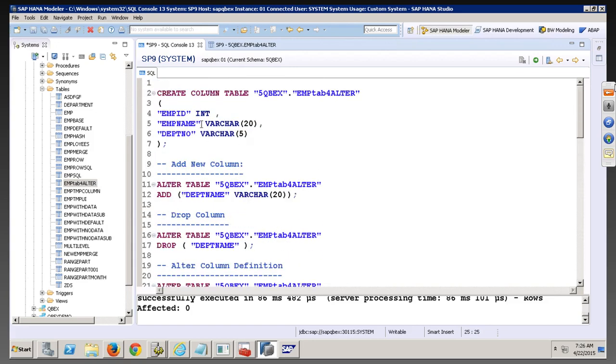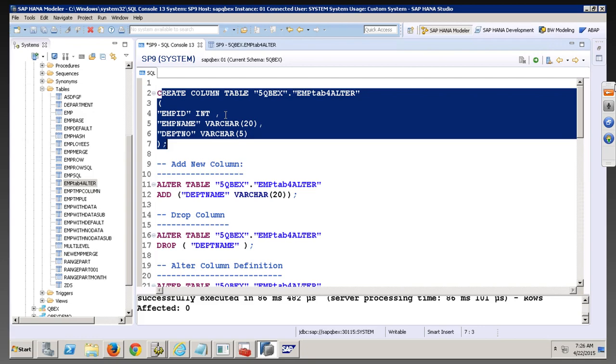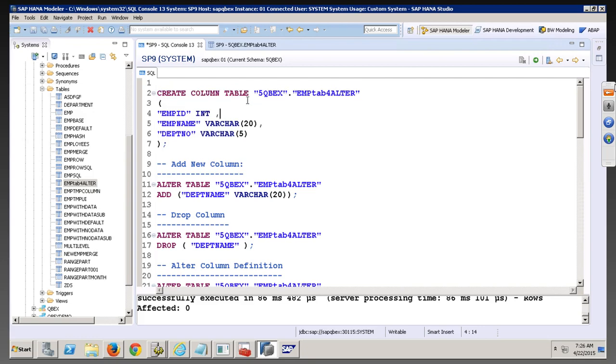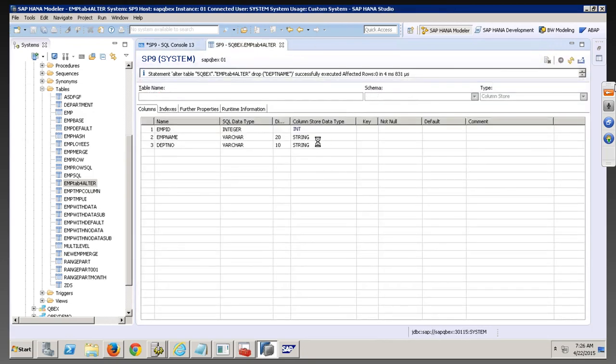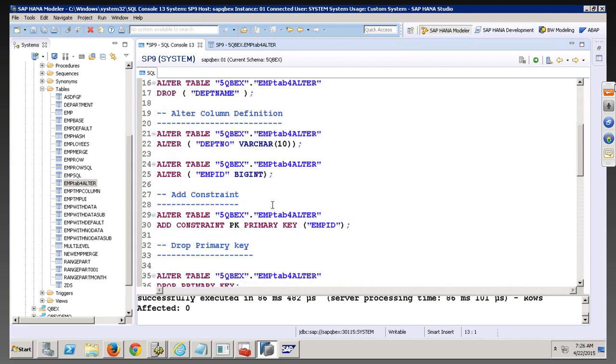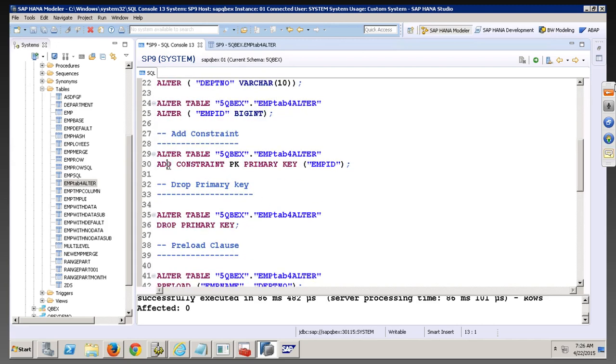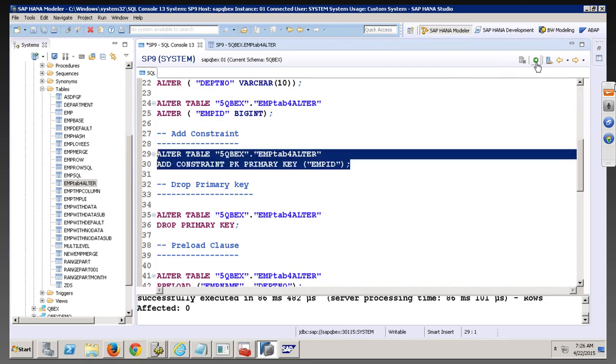See, if you see this, I just created this table without any primary key actually. There's no primary key in this table, right? Now I would like to set employed as the primary key. So I can also alter this statement to add a primary key. Say, add what? I would like to add a constraint as primary key. Which column is it? Employed. So you can also alter my table to add a primary key to a table that doesn't have it.